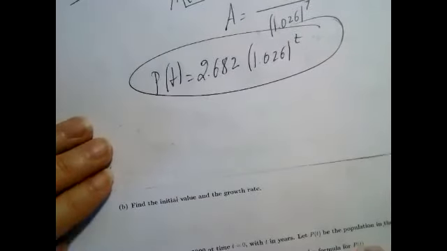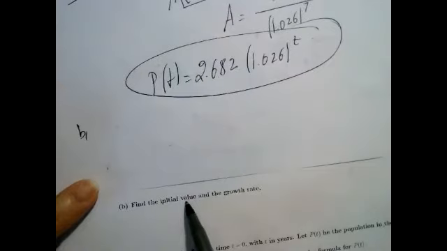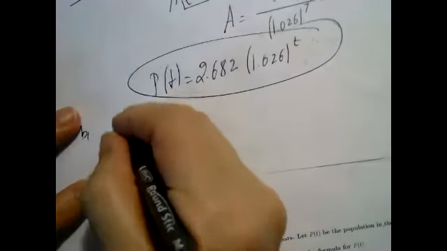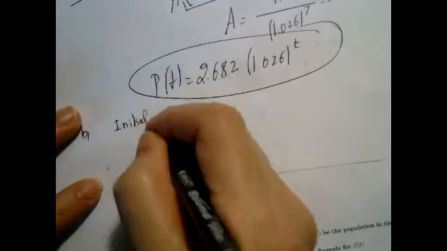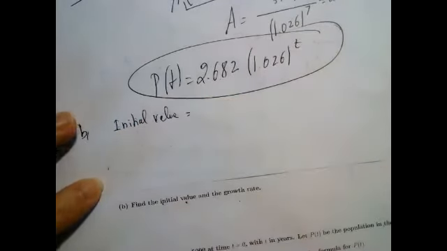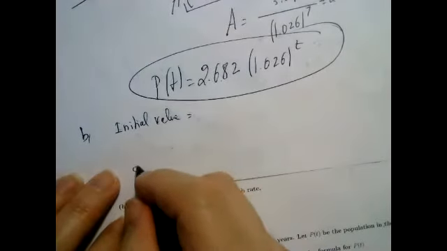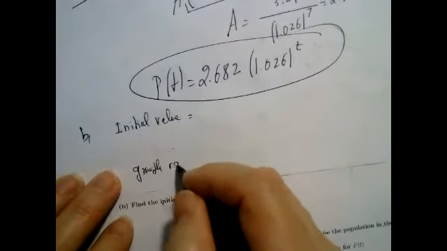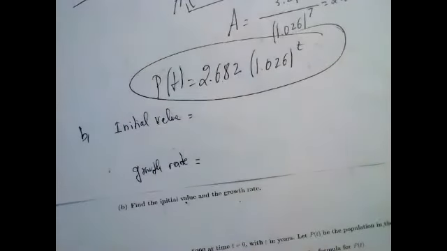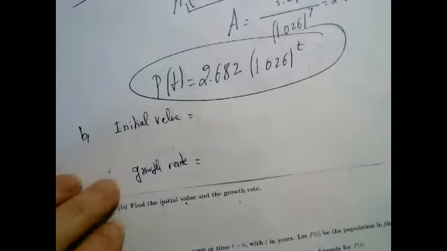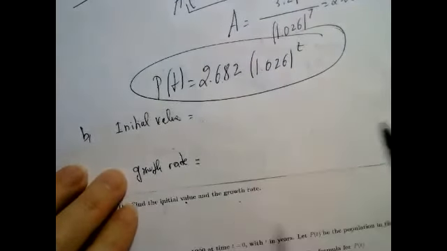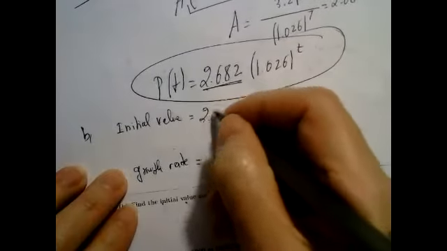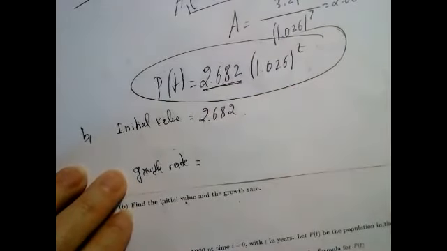Now question number B is the following. What's the initial value and what's the growth rate? So now that we have a formula for the population, I know what the initial value is. It means the population in 1990. And what's the growth rate? It means this population is growing, and by what percent is it growing every year? Okay, so now I can answer this question about the population. What's the initial value here? Of course, everybody, this is the initial value. What's the growth rate? It means by what percent is the population increasing every year?